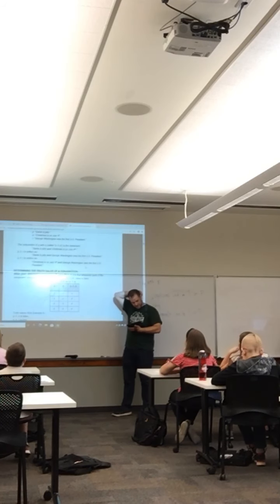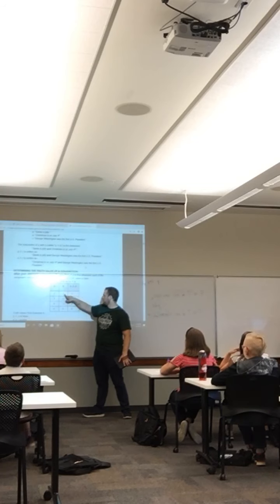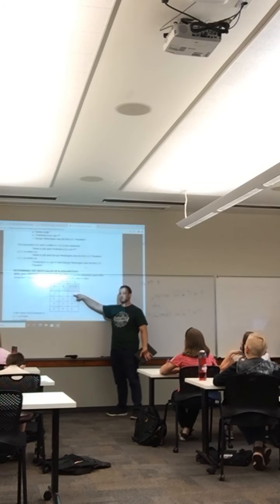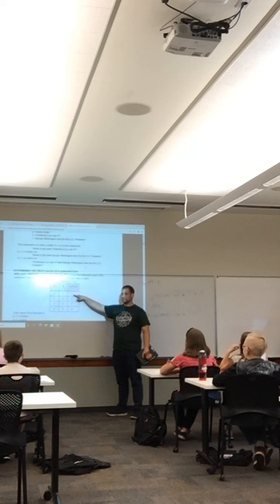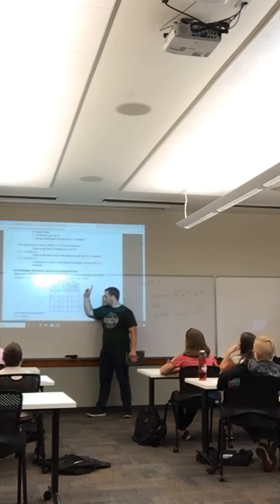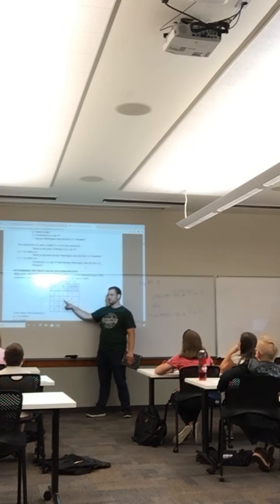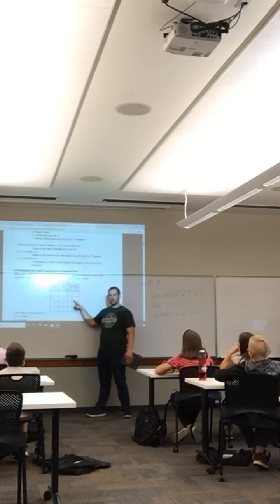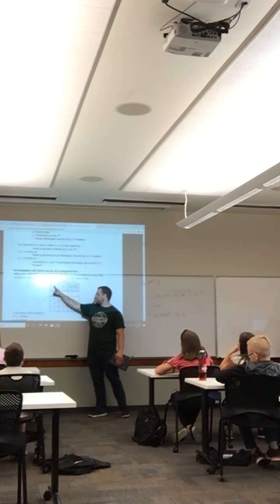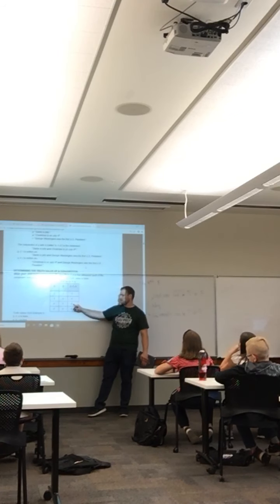If we're given these statements, P and Q is true whenever each of the component statements is true. So think about this. If P is true and Q is true, P and Q have to be true. Next, if P is true and Q is false, can P and Q be true? No, it has to be false. If P is false and Q is true, then the statement has to be false.